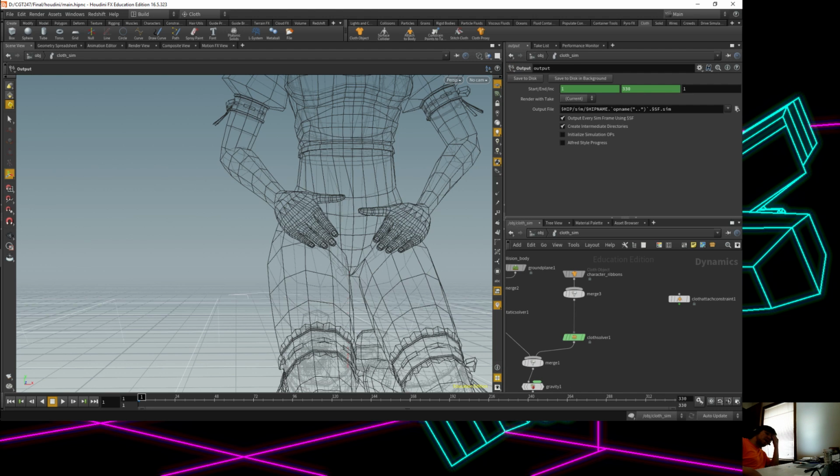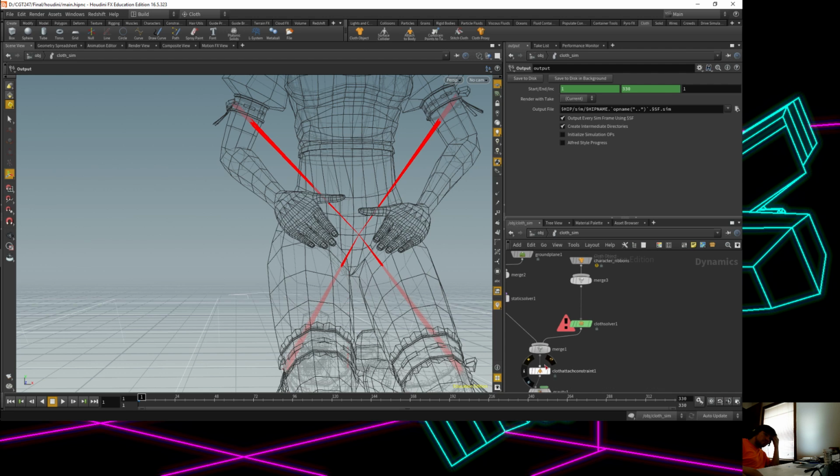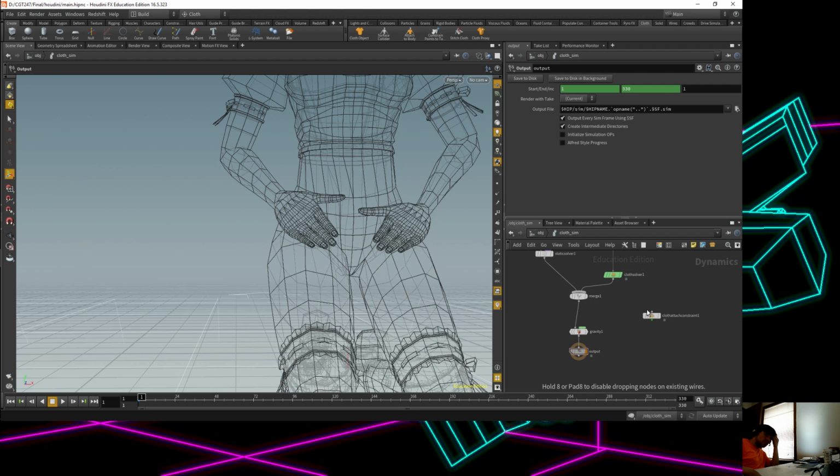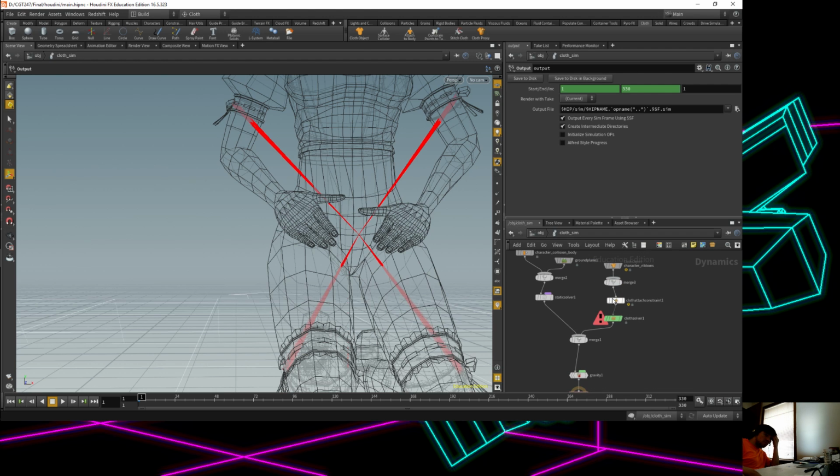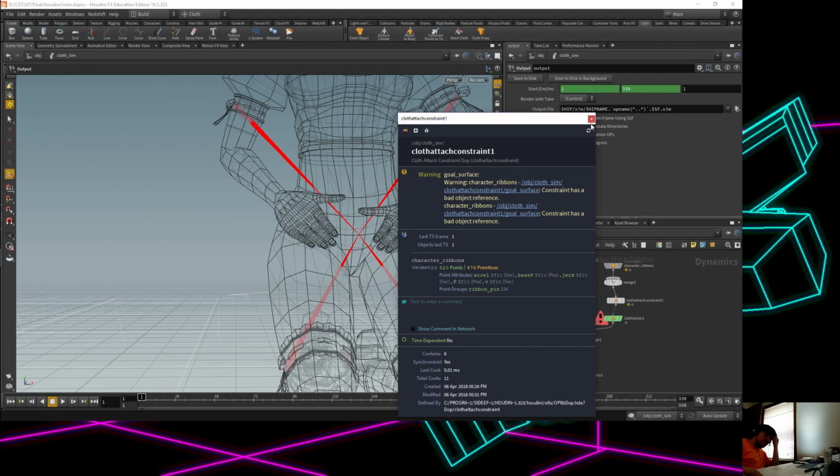If this goes anywhere else, it fails. Although it is still showing the constraint, but it's not cooking. Now it's erroring out because of a bad reference.